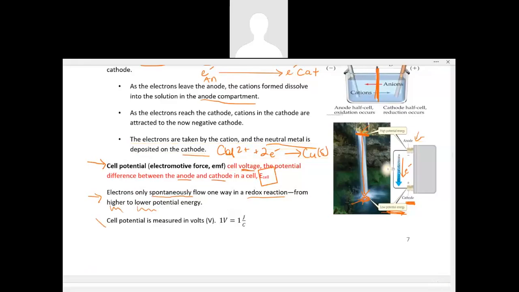One other thing that we should note before we do any calculations or any cell notation examples: cell potential is measured in volts. And we can equate 1 volt to 1 joule, so a unit of energy, per coulomb. That's what that C is below there. So we'll see this equivalent value shown in some calculations later on, where we have to relate volts to joules and coulombs. And we'll continue in the next video with cell diagrams and our next sample exercise.